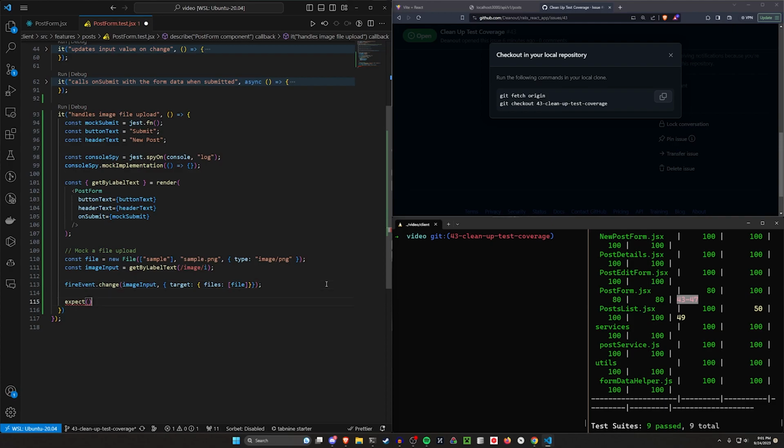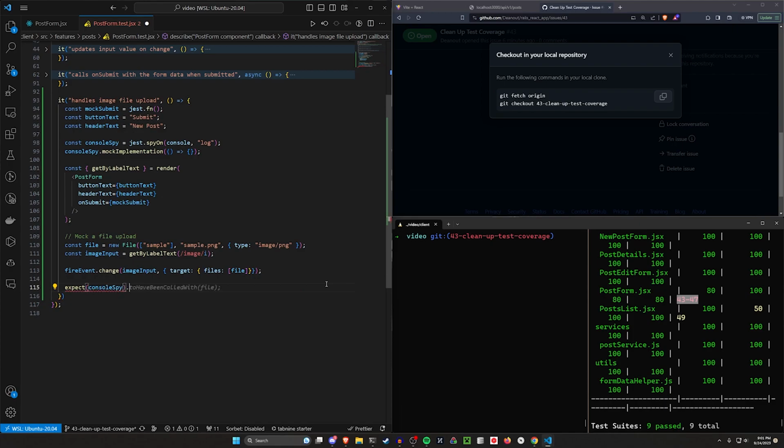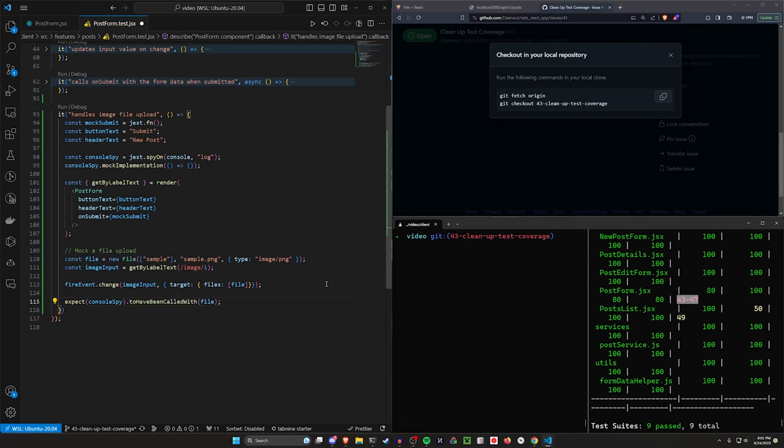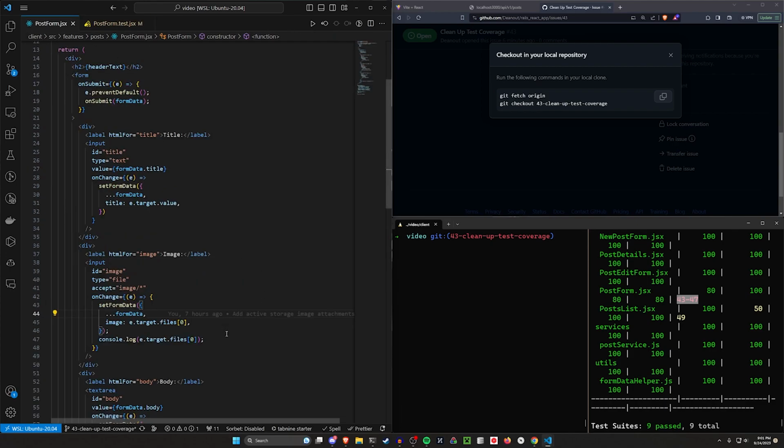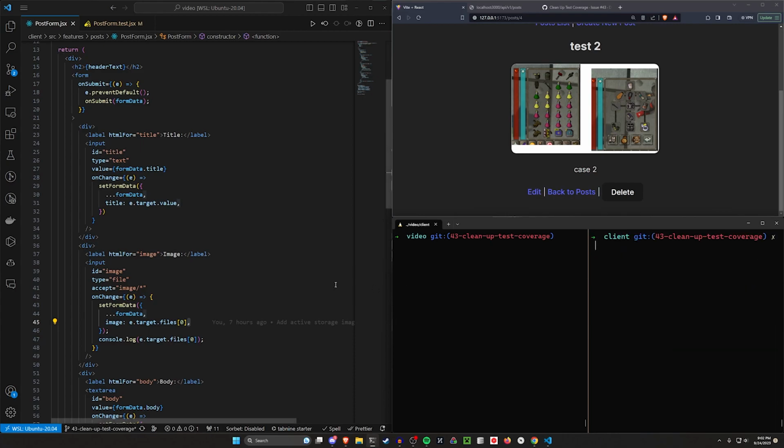Okay, and then we can come down here. We can now say expect the console spy to have been called with the file, which is only going to work because in our post form right now we have this console log where we're logging out this file.